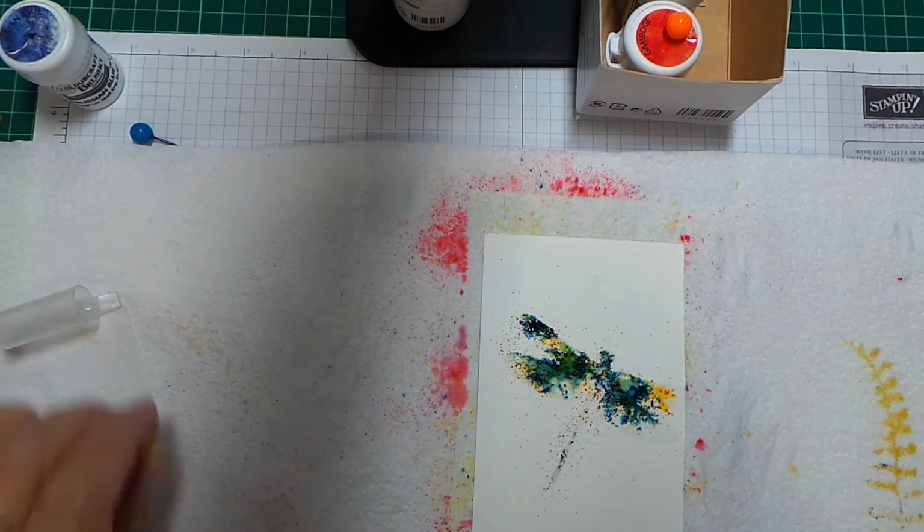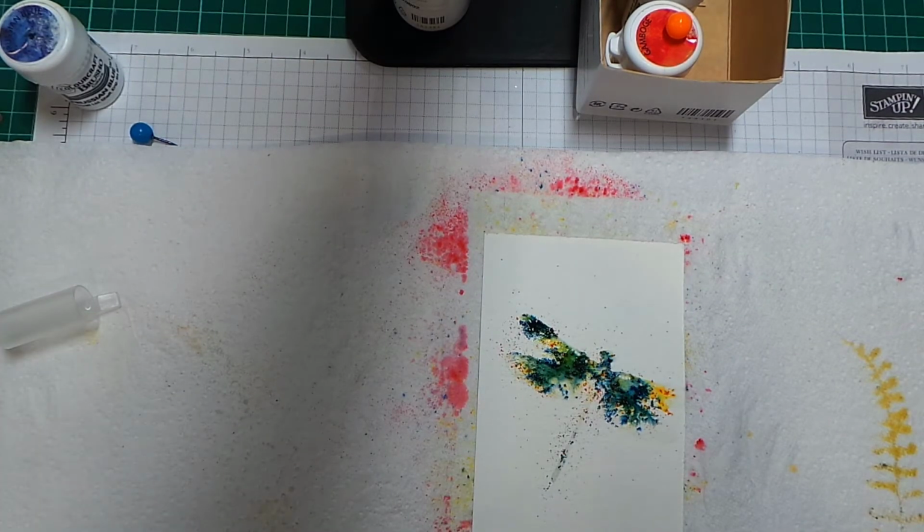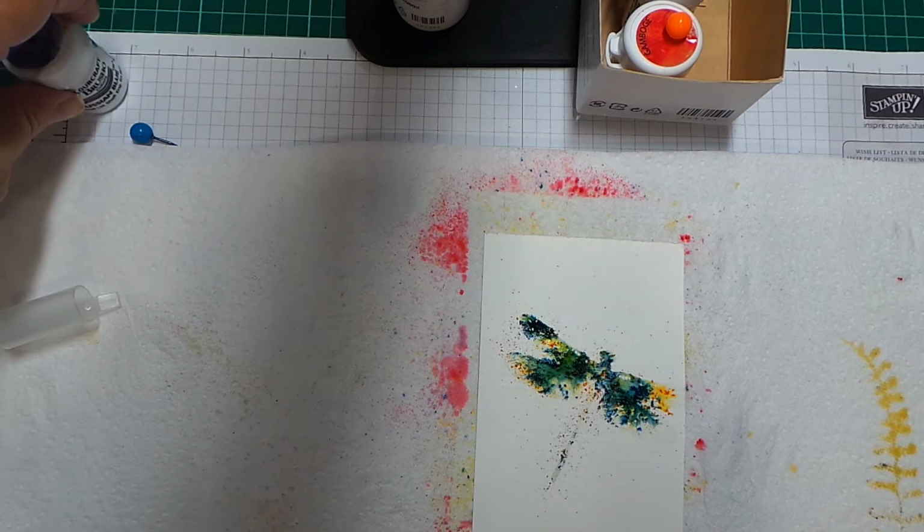Oh dear. I'll show you the finished card that I make when I've finished it. I'm going to allow it to dry by itself.